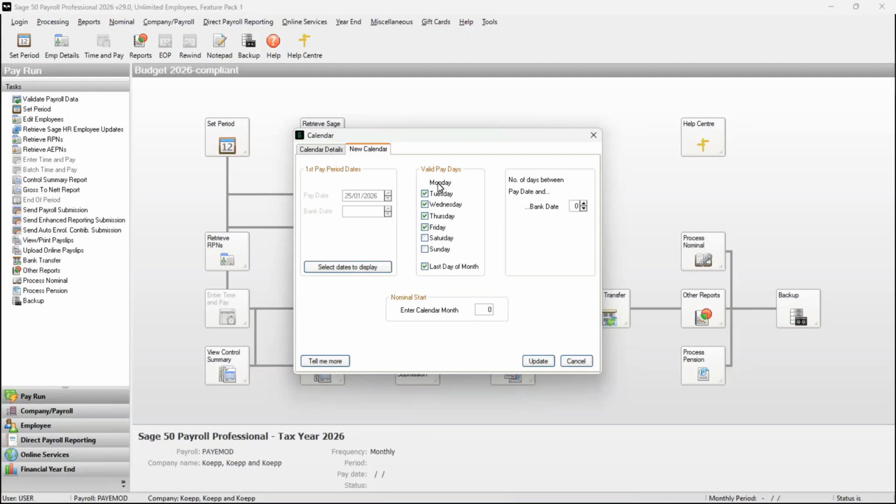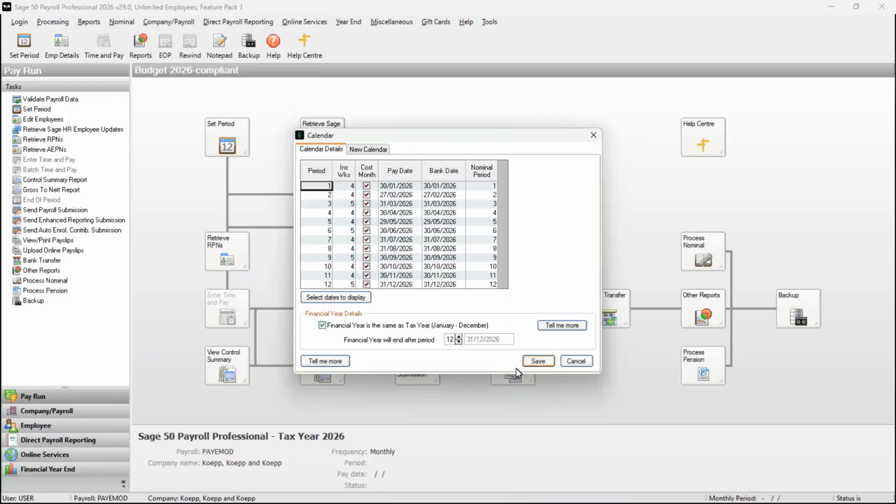So in this example, I want last working day of the month. And if required, if we needed a difference between pay date and bank date, we could make it the day earlier by entering a negative number, or we could keep it the same by leaving it at 0. So just to show you how this calendar turns out, if I click Update, this calendar now shows the last working day of each month as the pay date, and I've asked the bank date to be the same.